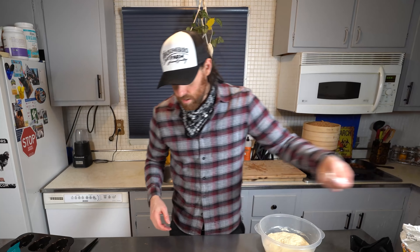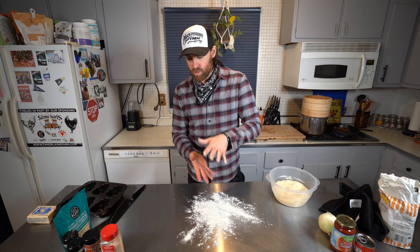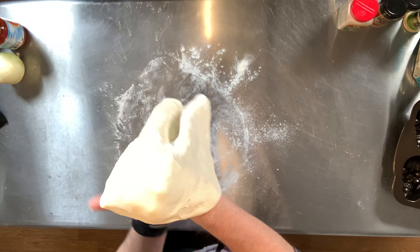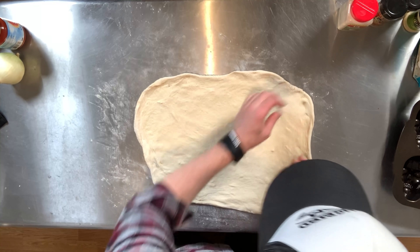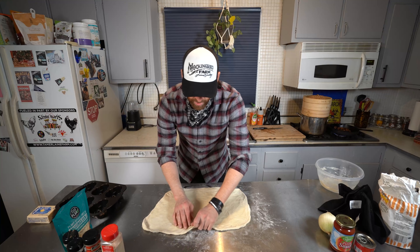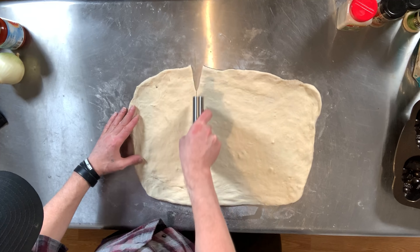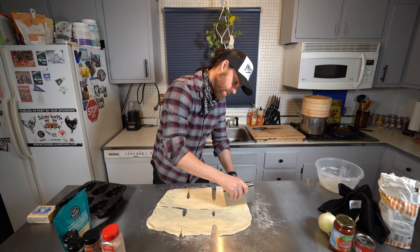I'm going to stretch out the dough. Today's technique is I'm going to use a little bit of flour instead of cornmeal. You could use oil, but the problem is it's kind of gonna slide around. So I'll just use flour. This dough came out pretty nice - I made it a few hours ago. We're just gonna stretch and cut it so we can get six little pizza skulls. Just roll it out - I'm trying to get a rectangle to get enough dough. You can always use the scraps and roll them out again.